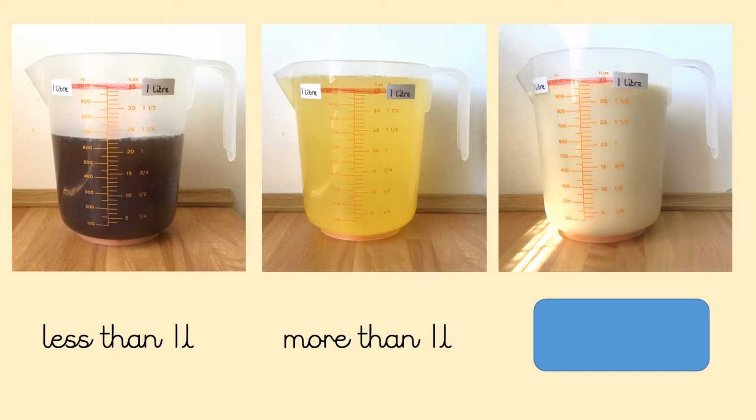And finally, we'll move on to the milk. Here's our 1 litre line, and oh, it's a bit tricky. I can't quite see the milk line. Well, I can see over here, it's the same. I've realised the milk line is at exactly the same place as the 1 litre line. That means that we have 1 litre of milk. Get rid of my dot. There we go, 1 litre of milk.